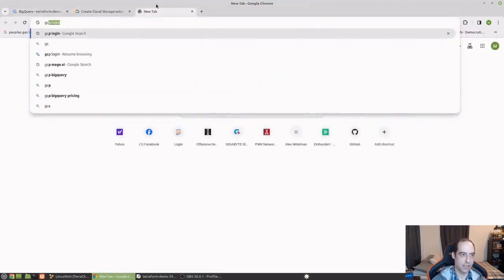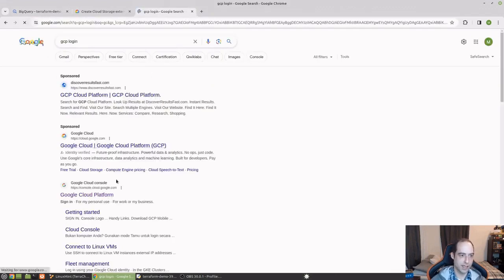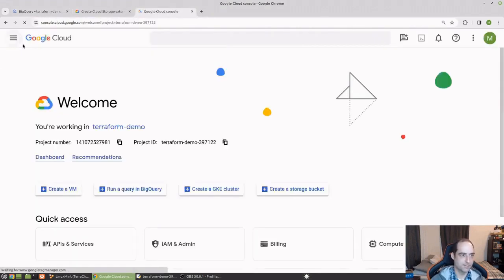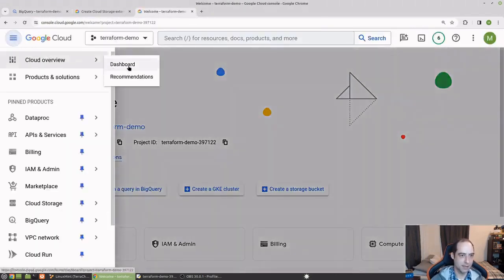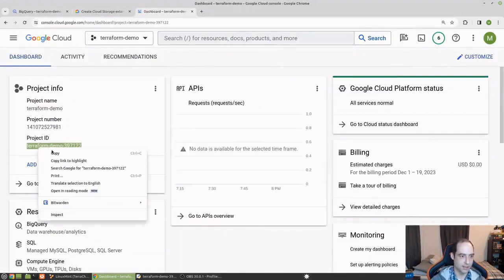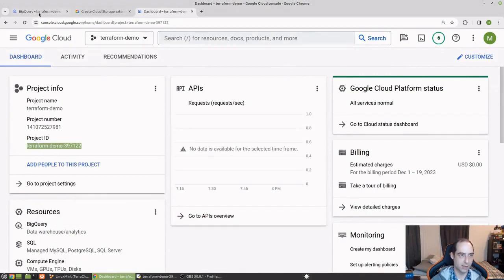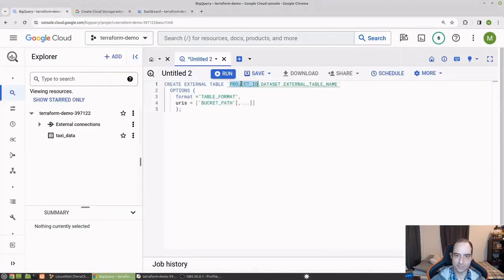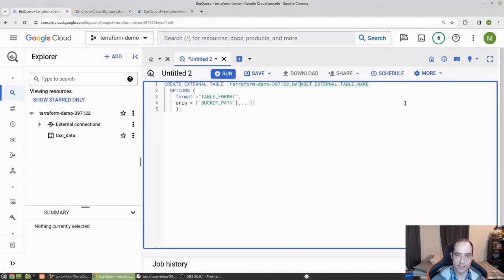Let me go ahead and go back into my GCP Cloud login. Project ID can be a little bit misleading here. You actually want this, not the friendly name at the top. And the data set will be the one we just created.